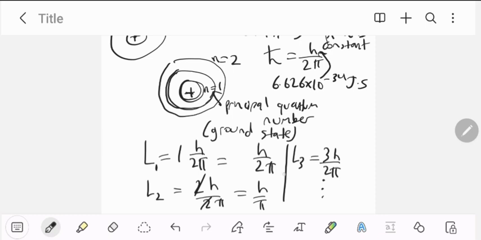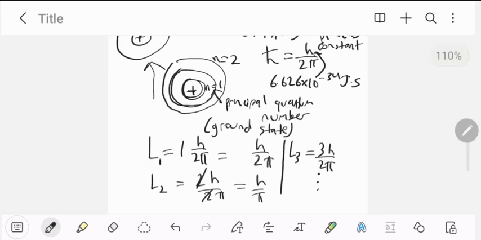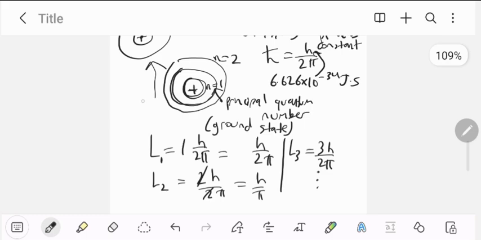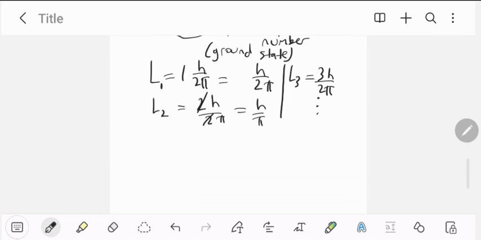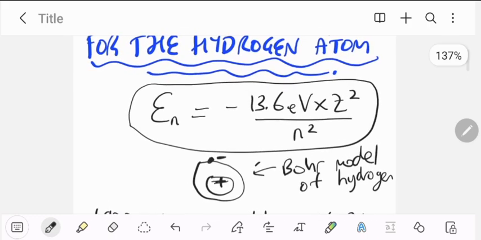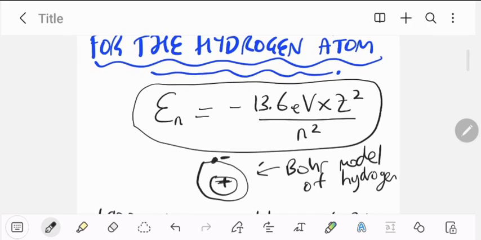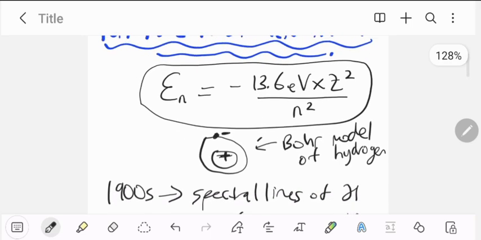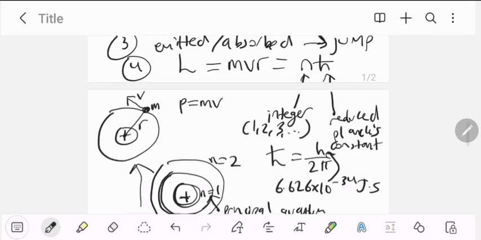Okay, so the angular momentum increases as you go up in energy level, which is what's expected, right? You need more energy to maintain that orbit, in other words. Let me now derive this formula, to show where it comes from. Now, for the HSC, I'd recommend you just memorize it. Sometimes you don't have time to derive it under exam pressure. Just memorize it. It's not on the formula sheet.